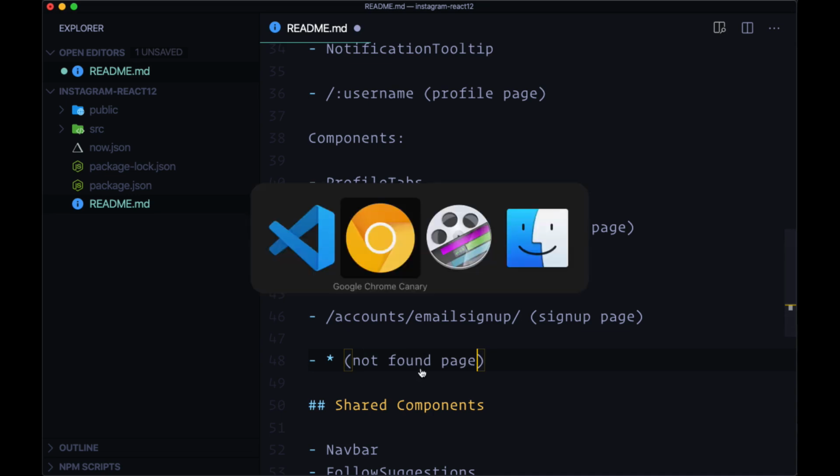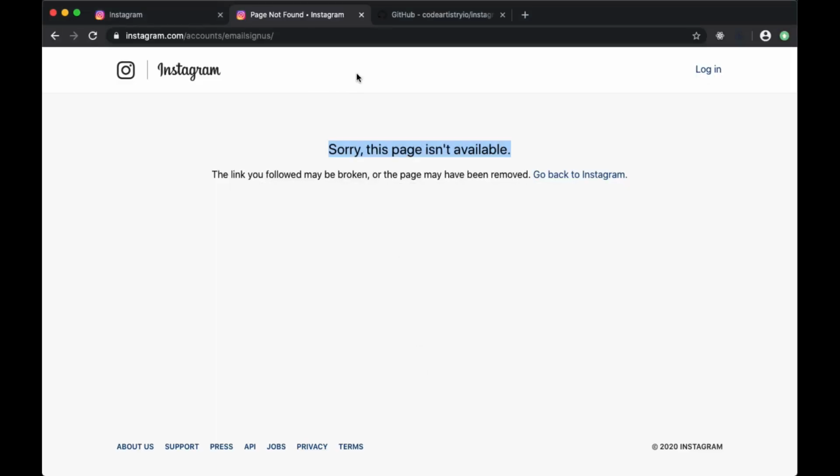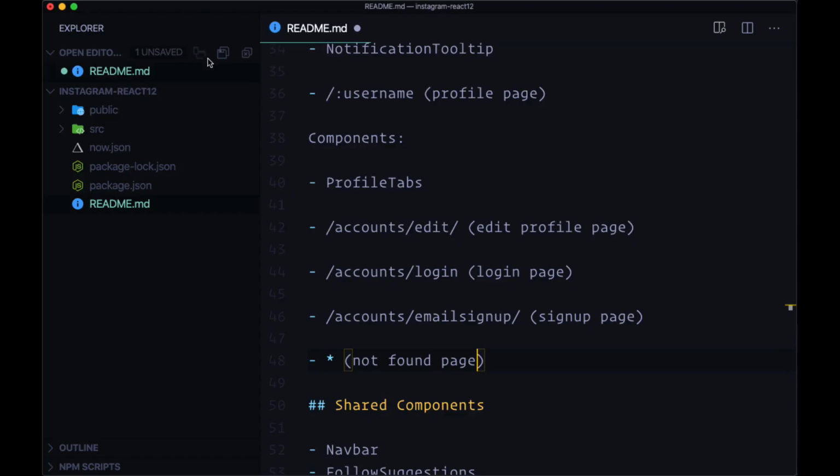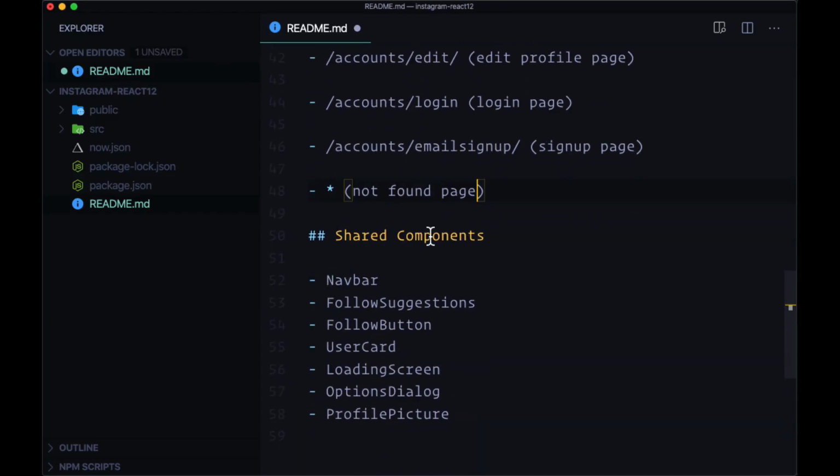But despite the fact that the page isn't found, note that we still have a header up at the top. We have this kind of minimalistic header, and this is going to be provided due to the fact that we're adding a kind of layout component to basically every page that we've looked at. So this is another shared component that we're going to include throughout our app.